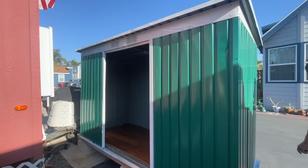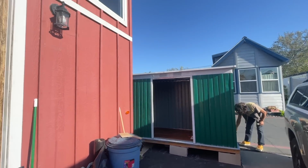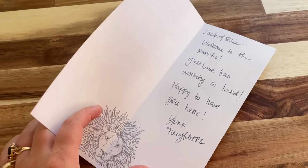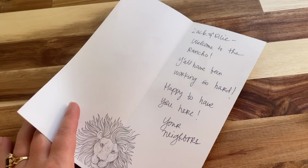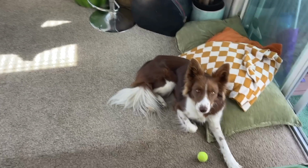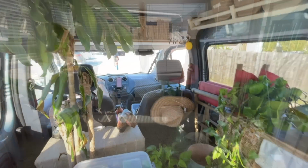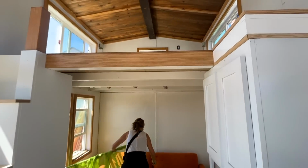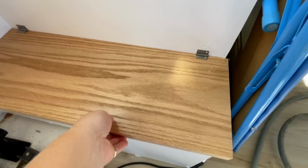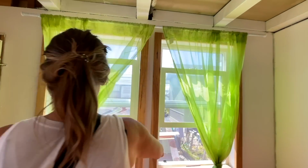If you missed the last video, Ellie and Zach just bought a 168 square foot tiny home. It was so sweet. When we got back to our new home, there was a gift on our front door and this beautiful card from one of our neighbors. Gucci, are you ready to move? Are you ready to move? How are we even going to fit in something smaller than this? We did load by load, and me and Mom actually hung the blinds to get them out of the way. Zach made these really cool stairs with storage underneath them, and I already love how it is coming along.